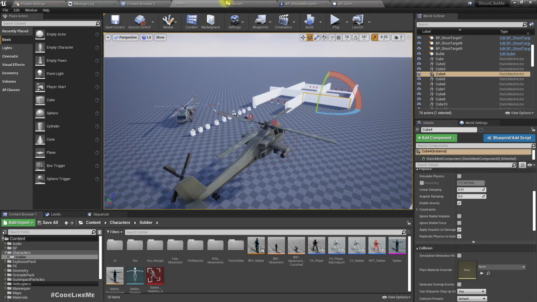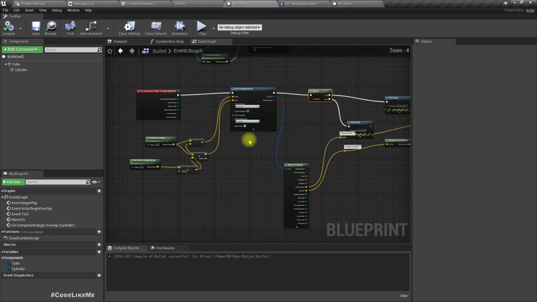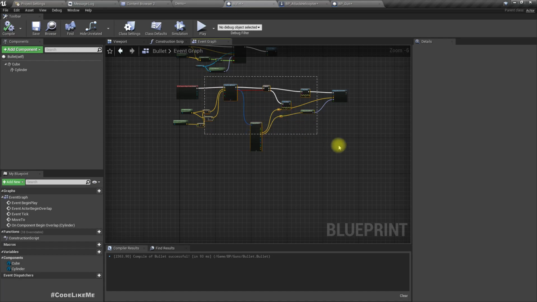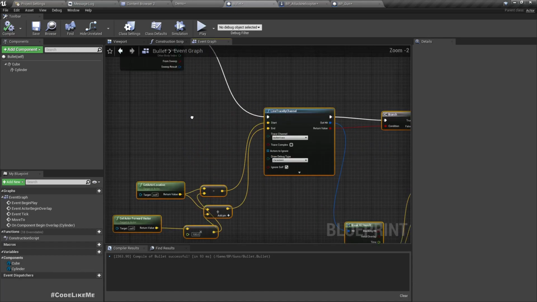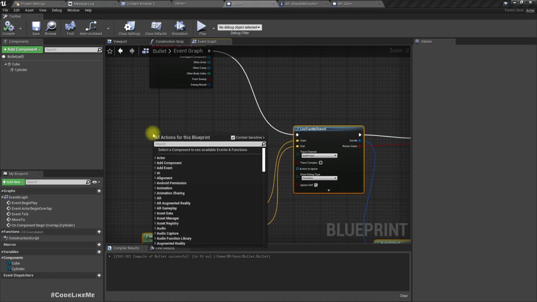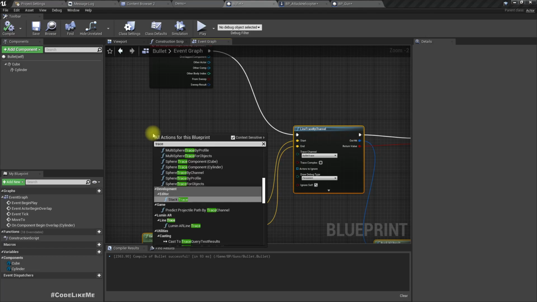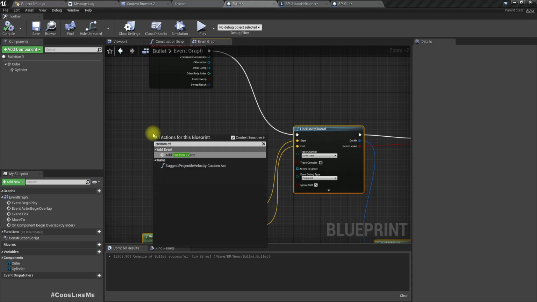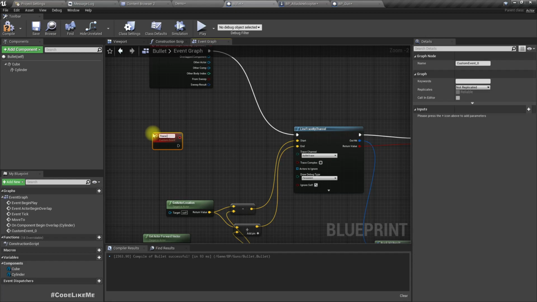So let's promote this as a separate function. Trace hits, no, custom event trace surfaces. That's better.